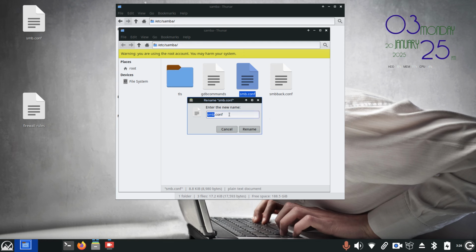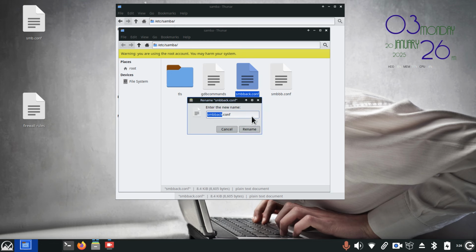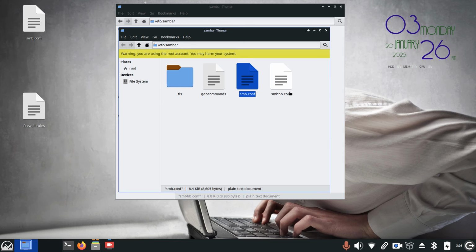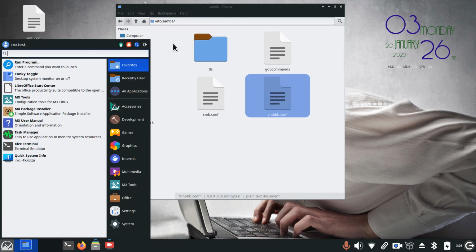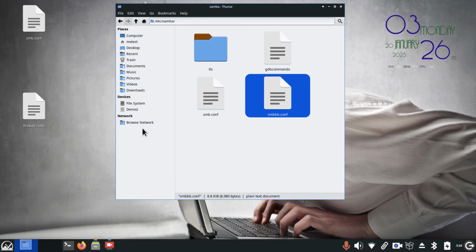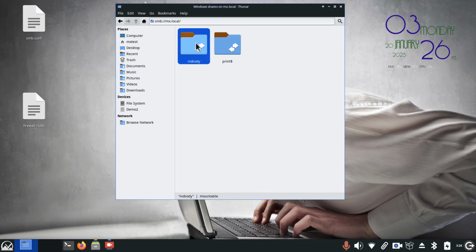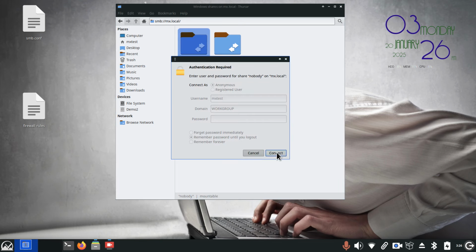So I'm renaming that as, I'll call that one, 3Bs. It's just a different name. I'm going to convert this name though back to SMB because when you have SAMBA installed, it's going to look at this file. So now what you're going to see, and generally if this doesn't work, you go and log out and log back in. So now I'm going to go to the network and let you see what this local machine looks like. It has a nobody user. If I try to click on it and log in as anonymous, this will just cycle.